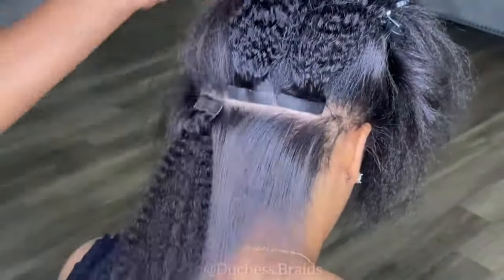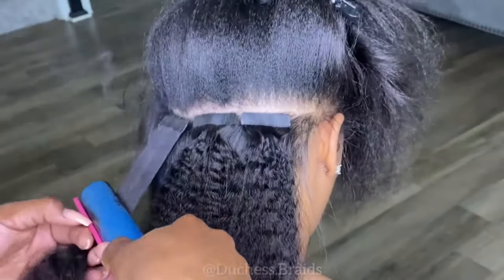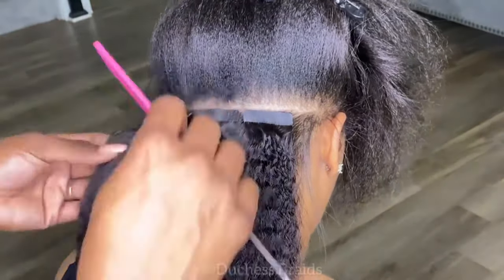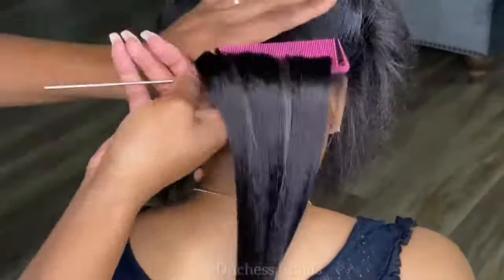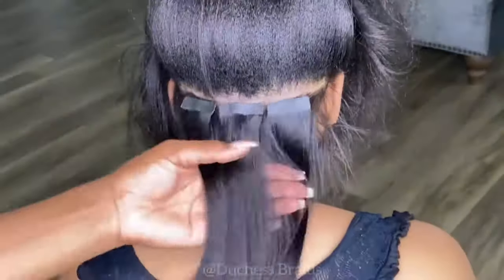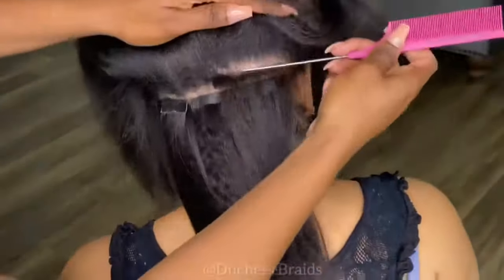So right here, I got a little impatient, you know, like I need to see the results right away. I do feel like I should have just straightened the entire hair, then gone in and put the extensions in and then flat ironed it, but I needed to see what's going on. So I went ahead and flat ironed that layer just to see, okay, is it gonna blend in well, does it look good, you know what I'm saying?